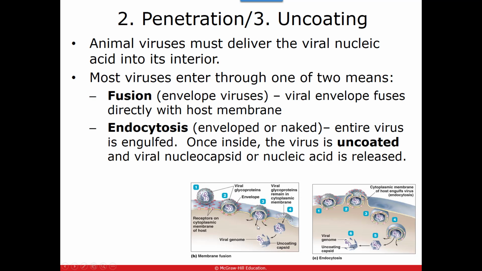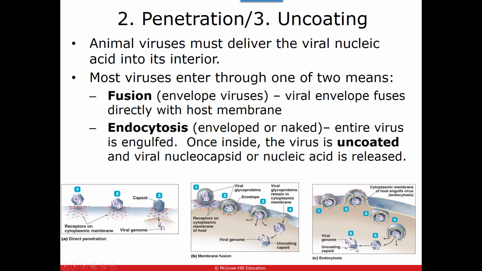Some you have endocytosis. It's kind of like phagocytosis, where our host cell, after it attaches, goes out and completely engulfs that virus, envelope, capsid, nucleic acid, and all. Brings the whole thing in, then you're going to have the uncoating. We've got to get rid of it. A few cells can do what's known as direct penetration. That just means that after they attach, nothing goes inside of the cell except the genetic material. So a few can do that, but most, either all of that envelope fuses together or you have the endocytosis.